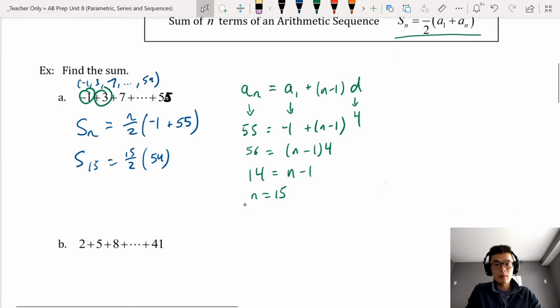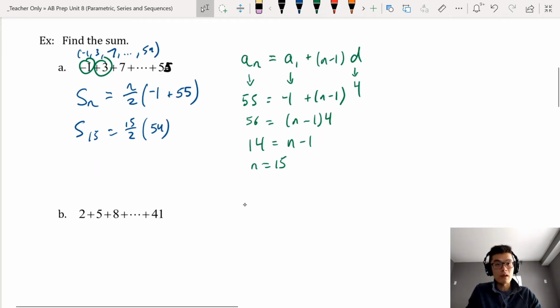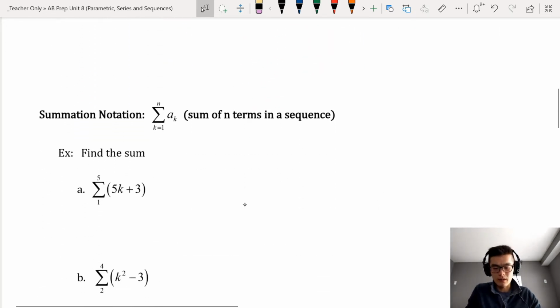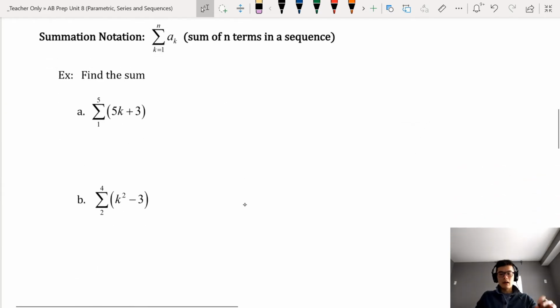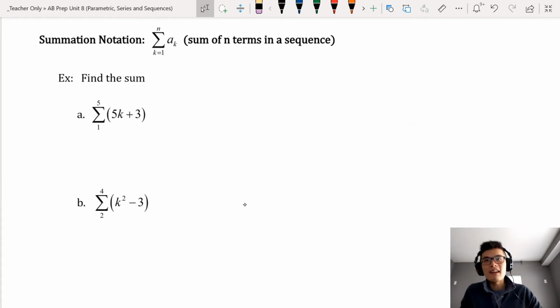Heads up, my camera might die in a few minutes here because it's overheating, so just bear with me if there's no talking head. I don't know if you guys even care about the talking head in the first place, but anyways. All right, new notation, yay. Calculus is going to be even worse than this.